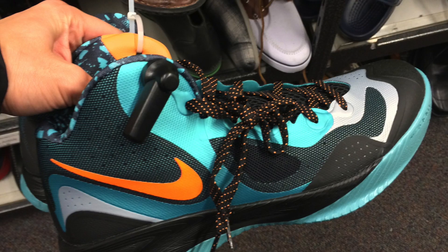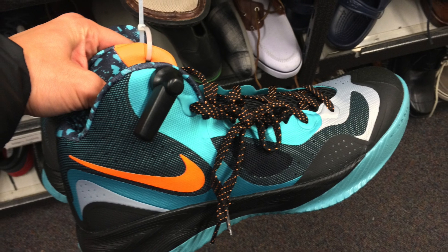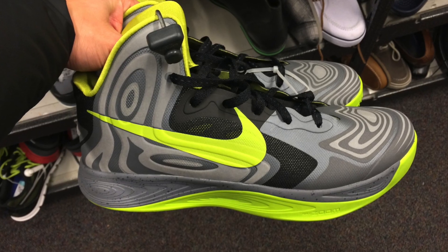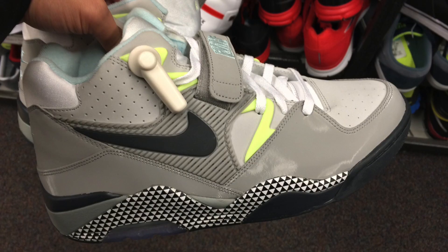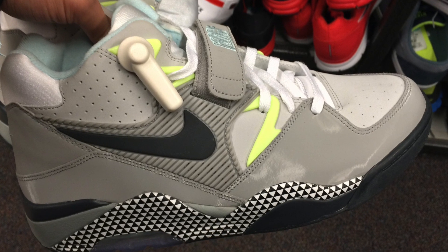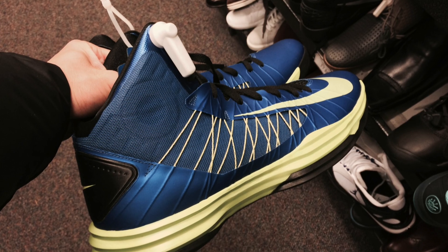I thought someone was trying something on. I thought a bum dropped the shoes and wore some new pairs out. I don't know what these are, but definitely basketball shoes, kind of a wild color. You've got the neon right here — a pretty nice colorway as well. And then coming up, I think, some Air Force 2s or the 180s. I don't know, I've never seen that colorway before.